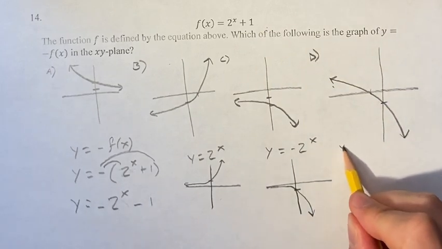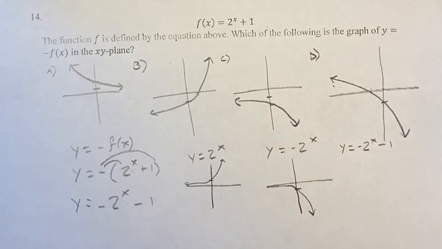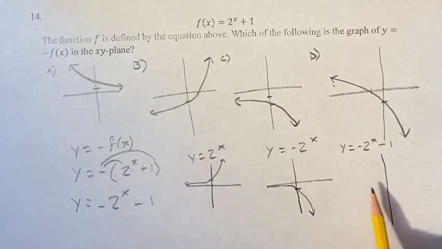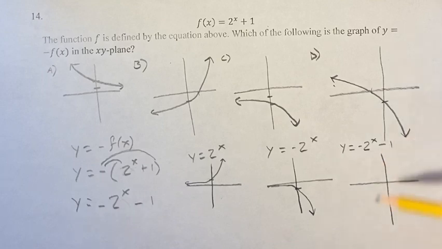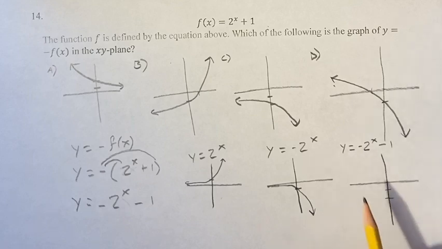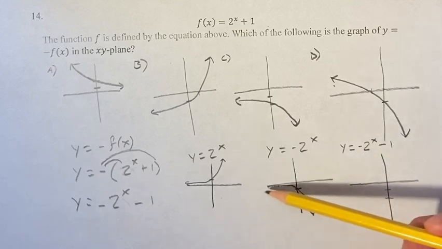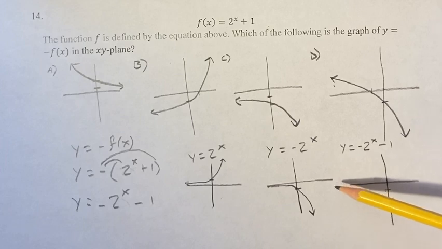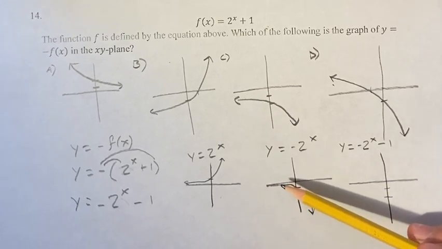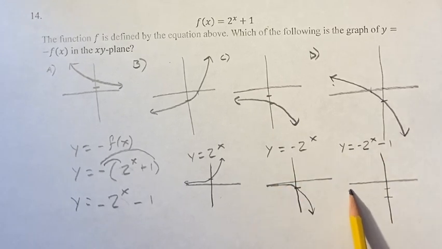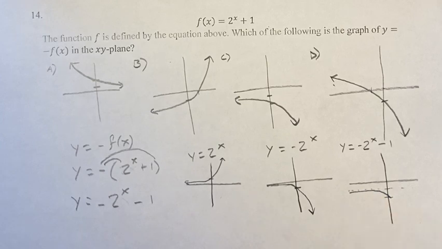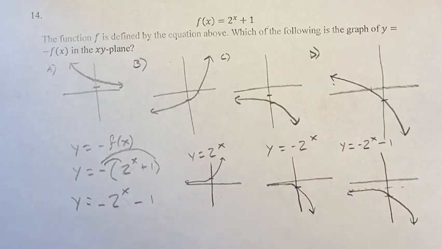And then the last step is to turn it into y is equal to negative 2 to the x minus 1. So this minus 1 is going to be a shift vertically down 1 unit. So going from 0, negative 1 to 0, negative 2. And we had this asymptote at the x-axis, where it's going really close to y is equal to 0. That moves down 1 too, so it goes really close to y is equal to negative 1 now. So it's going to look like this. It's going to go really close to y is negative 1, and then it's going to go through the point 0, negative 2, and then it's going to continue to go down. This is going to be the rough graph.